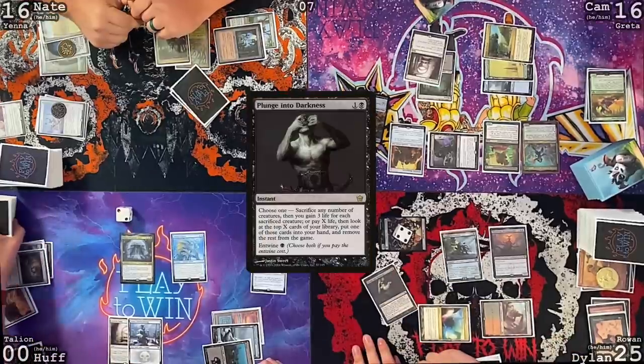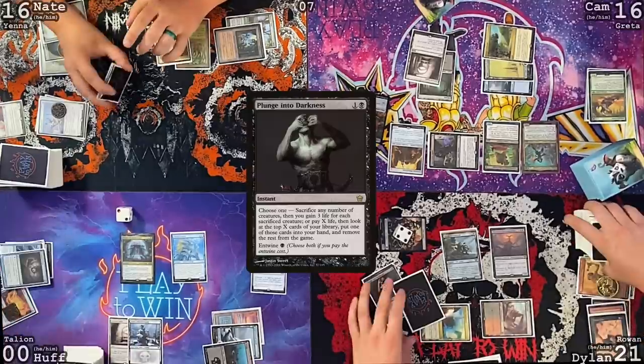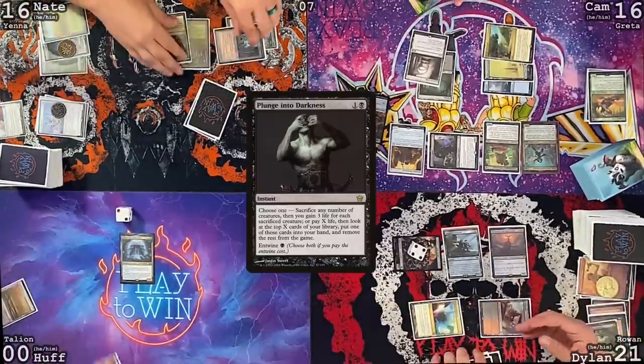Plunge into Darkness. I'm going to pay 4 life, 1, 2, 3, 4, and look at the top 4 and choose one of them. Take this card. Nate, your turn, unless anyone's got anything. Either way, it's a great learning experience because although Talion is very good, this is Talion's one weakness, is that you can kind of blow out yourself with it.